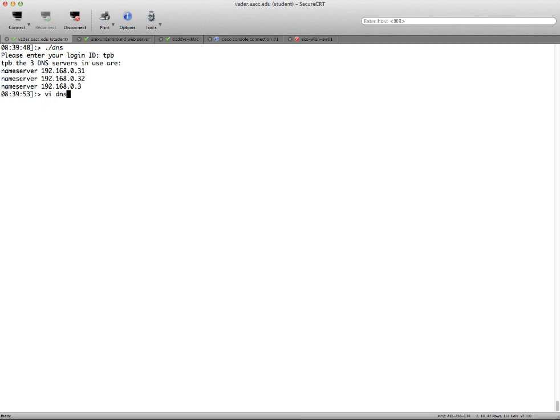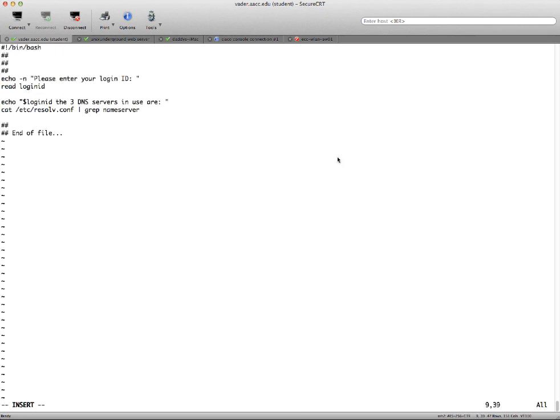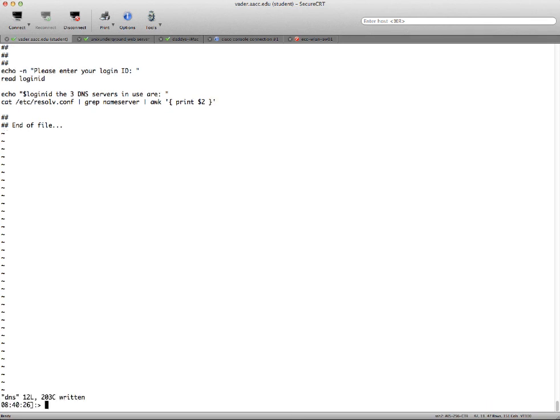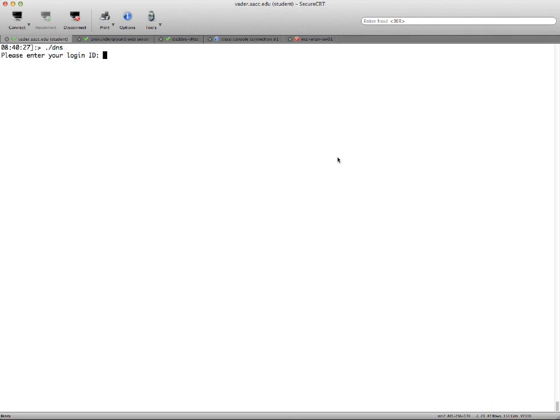So let's say that you didn't want to have the nameserver portion in there. We just saw that the awk command can pick off different fields. So if I were to come down here and grep on nameserver and then awk, and I don't need a field separator, it's just white space, print $2. Let's see what we get when we do this. Clear the screen, ./DNS, login ID CSI 135B25. Again, the user who's running the script would be entering this information in, and that's why we want to customize the message. So it's even better and even more clear.